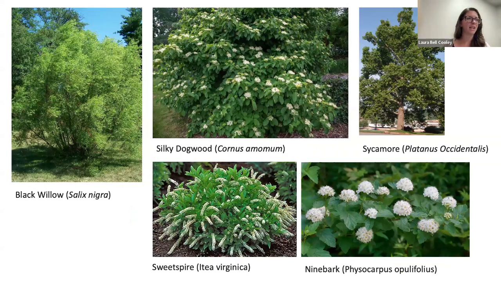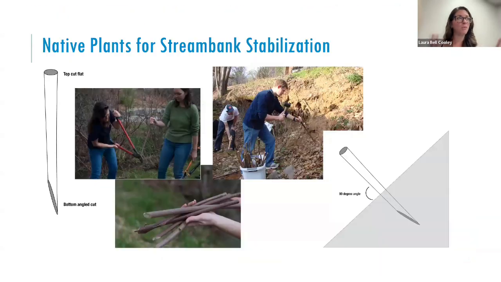These are some native plants that can be serving a purpose, but also can look really pretty in your landscape. Silky dogwoods, ninebark, sweet spire, black willow, these are all popular plants along a stream bank. And just a quick plug, if you do have an eroded stream bank, of course, consider talking to the Rain Ready program and thinking about ways that you can address it.